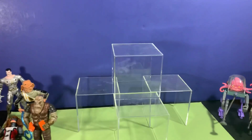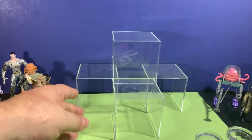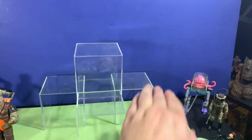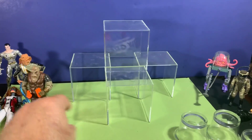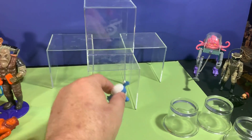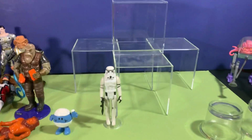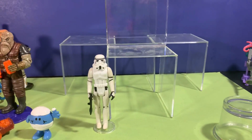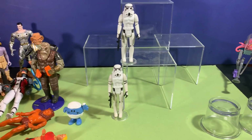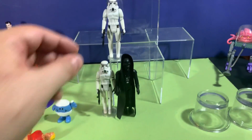And to me, they're really cool because you get 4 of them. You can do something similar like this. You can have figures here, here, here, here, here, down there in front. Figures can even tuck under it if you need them to, because they're tall. They're almost as tall as a 3.75 inch Star Wars figure. So they work really good to show off every single Star Wars figure if you stack them up.